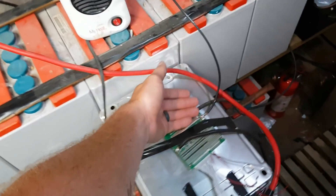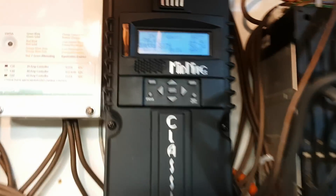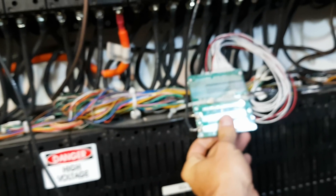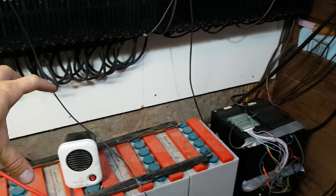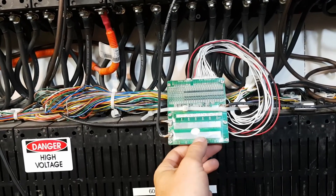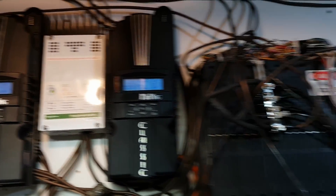Everything's working really good. We've got about 3 kilowatts going out and 4 kilowatts coming in — we're almost fully charged. All my wires and BMS systems are good. I could put more power through them, but when I add another 4,000 watts I'll have more batteries hooked up with more BMS units to absorb it, because each battery bank can only take about 20 or 30 amps. Right now I have 63 amps coming in.